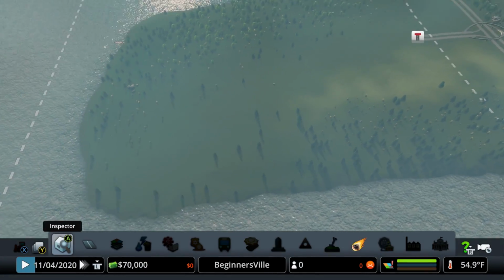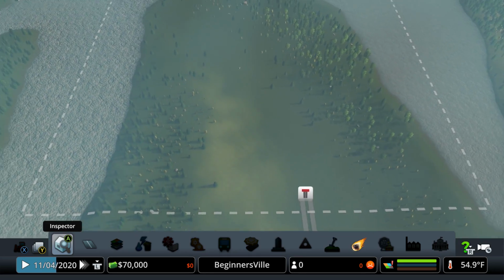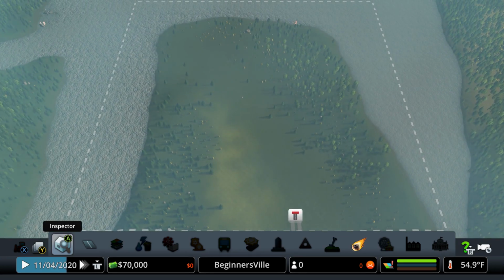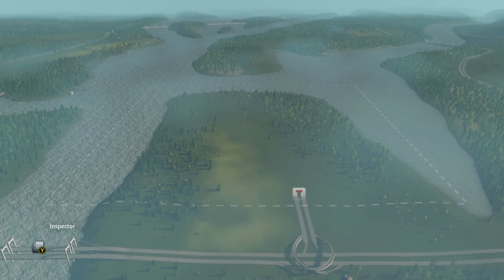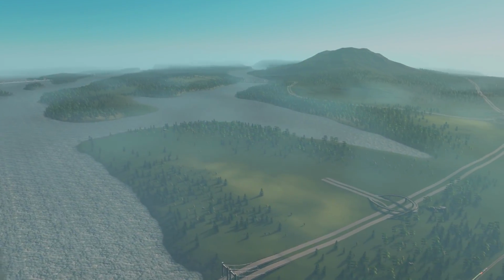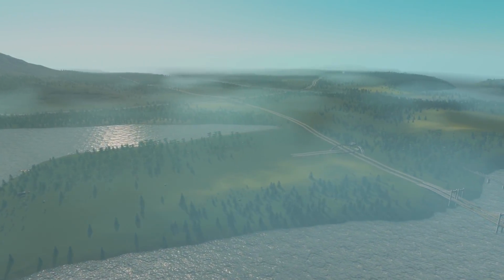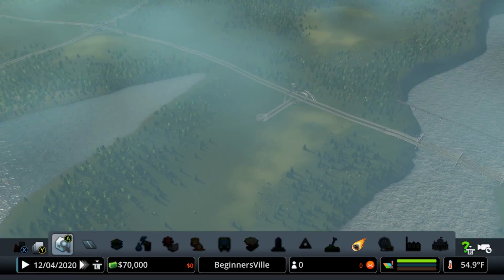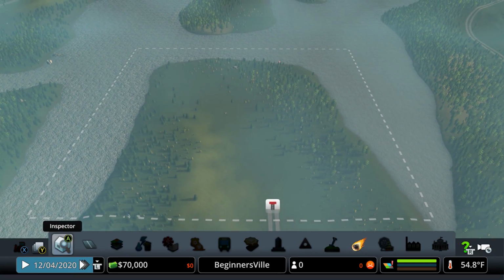The reason I picked this map right here is because this is the very first map, and everybody who just downloads the game and no additional DLC has access to it. It's called Black Woods. It's actually one of my favorite maps to play on as well, because, well, look at it. It's just simply beautiful. But enough of that. Like I said, we're going to go up to 1800 in population.